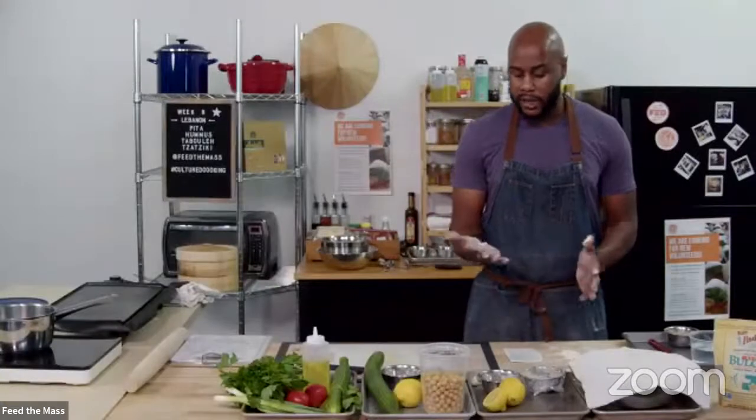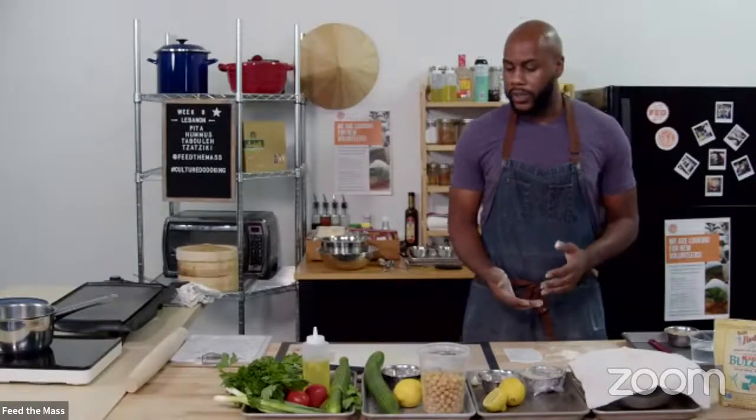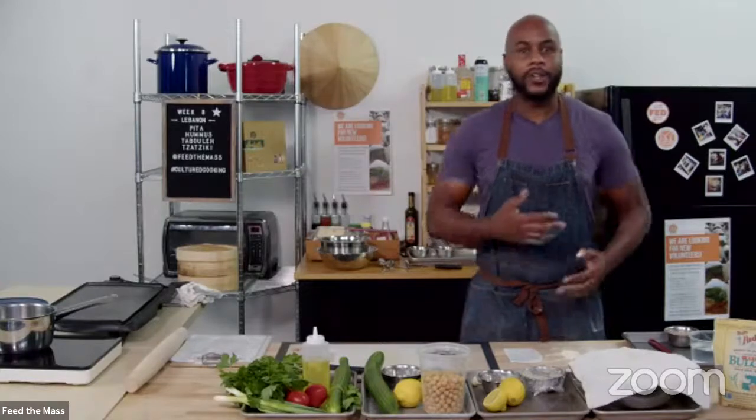We're going to take a quick 5-minute break. I'm going to wash up my hands. We're going to clean up our station a little bit, and then we're going to come back and start working with the tabbouleh. Right? That's going to be a lot of fun. It's going to be a couple variations and some changes. We're going to talk about it.